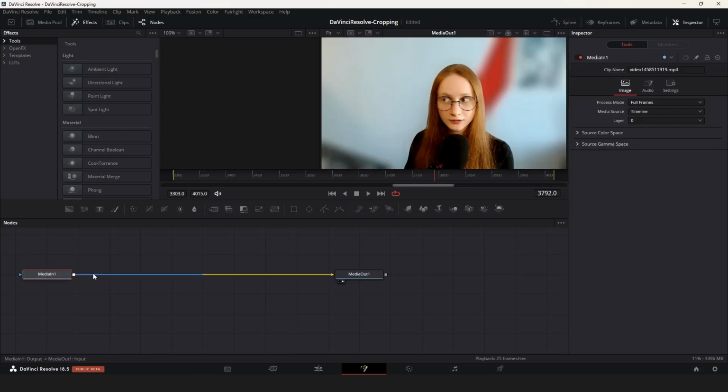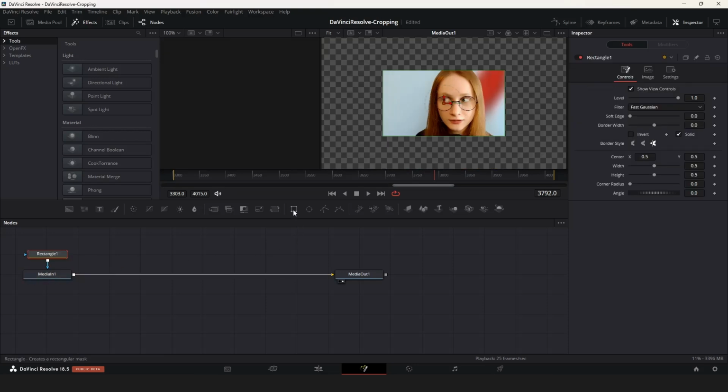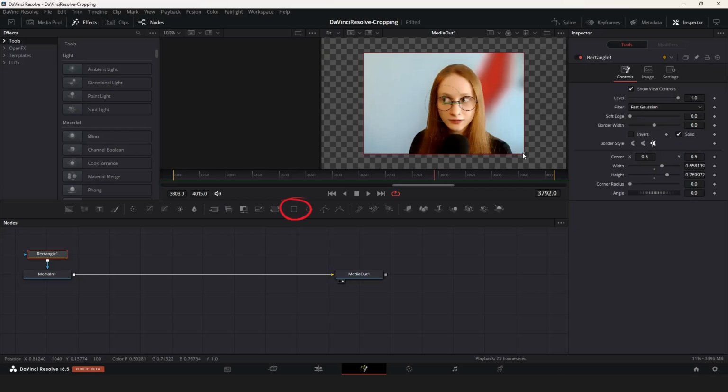A similar effect to the ellipse tool can also be achieved using the rectangle, which is the icon right next to it. This will crop the video in a standard rectangular shape. However, in the menu, we have the option to round the corners using the corner radius slider.